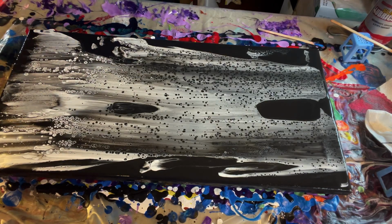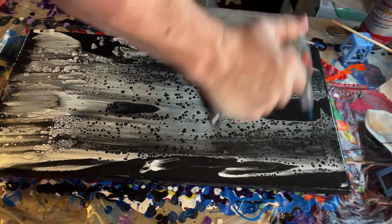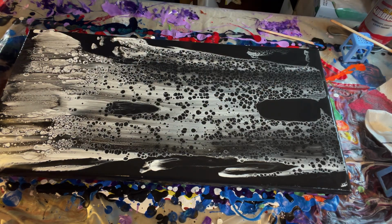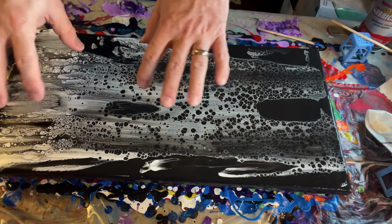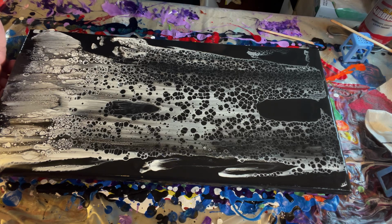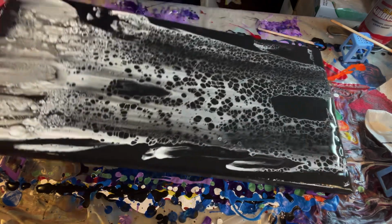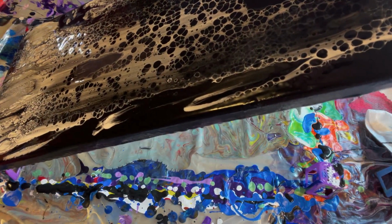So as you can see, I mean, it kind of looks cool. And as you can see, this white is sinking in here. So I think maybe I'll just tilt. Kind of spread it out. Maybe I want to go this way and get rid of some of this. Maybe that'll look more webby.